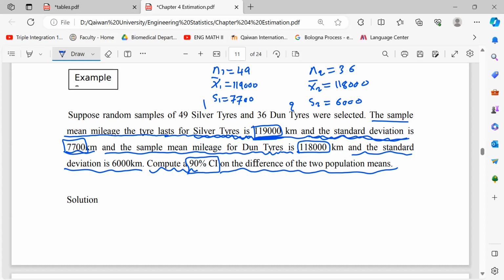It's not written anywhere that the variance is known. That statement is not given, which means we use the first case. If it says the variance is known, what do we look at? We look at the sample sizes. Sample sizes are both greater than 30, so it's the second case. In the second case, you have 2 subcases.